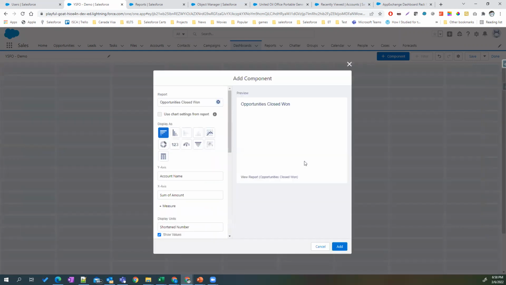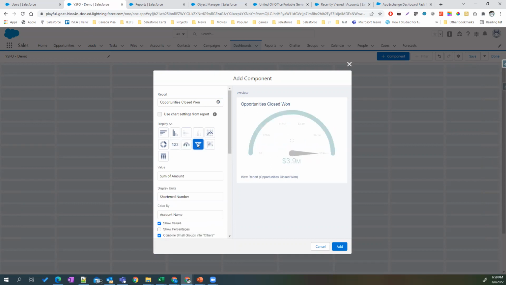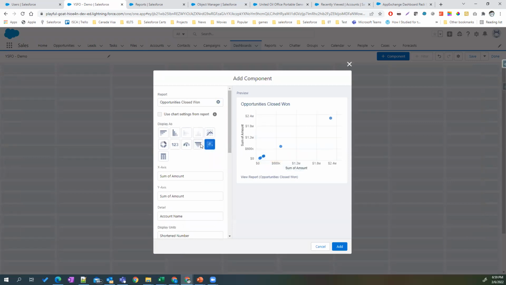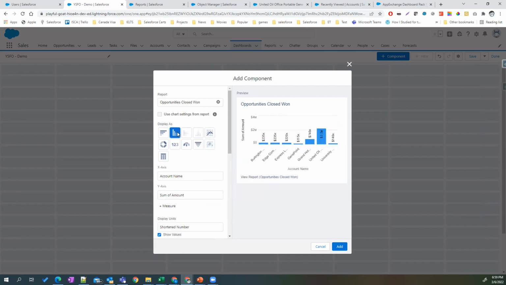So let's create that bar chart. These are the possible charts I can build with this type of report. You see the stacked is not available for me. We have the trend. So you can do it like this also. I think this is better. Slightly different from what I have.